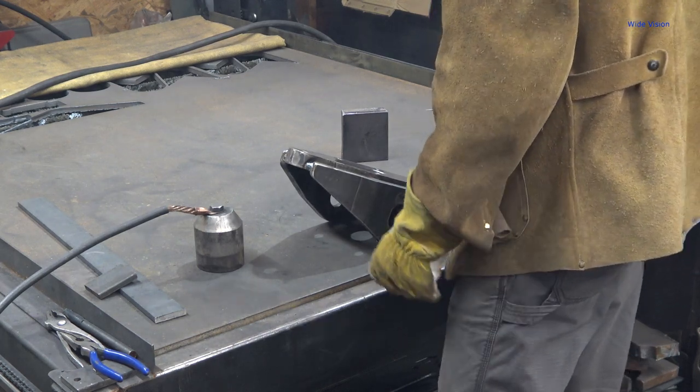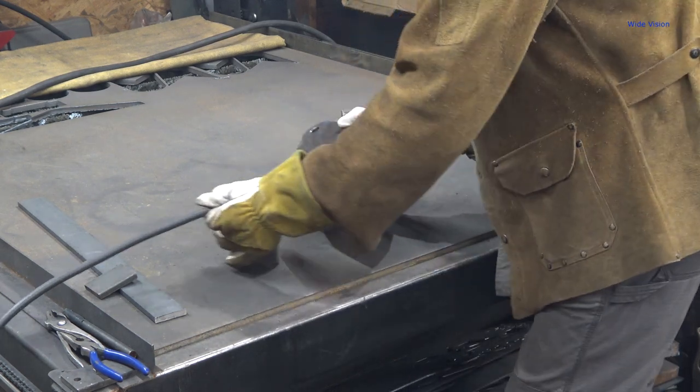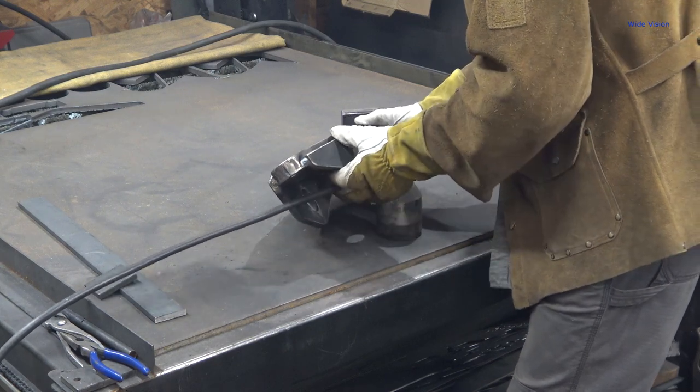Anymore because I got both sides on. Let's see. That'd be too much.